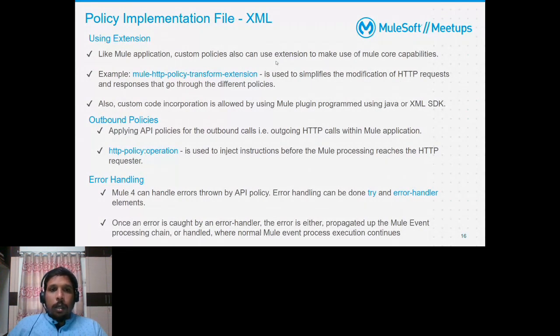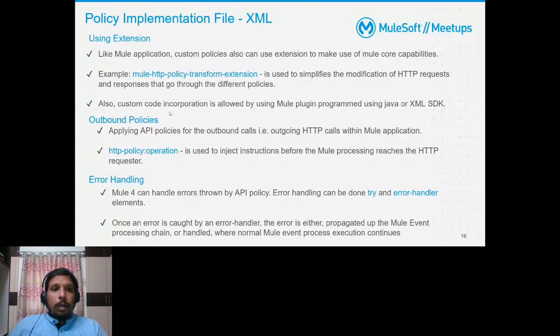Whatever type of Mule extensions you want, the custom policy by default supports all the Mule dependencies. Or if you want to do some HTTP policy transformation extension, that can also be included as part of your POM file. Using that, you can do all sorts of coding within your custom policy in order to meet your custom-made requirements.